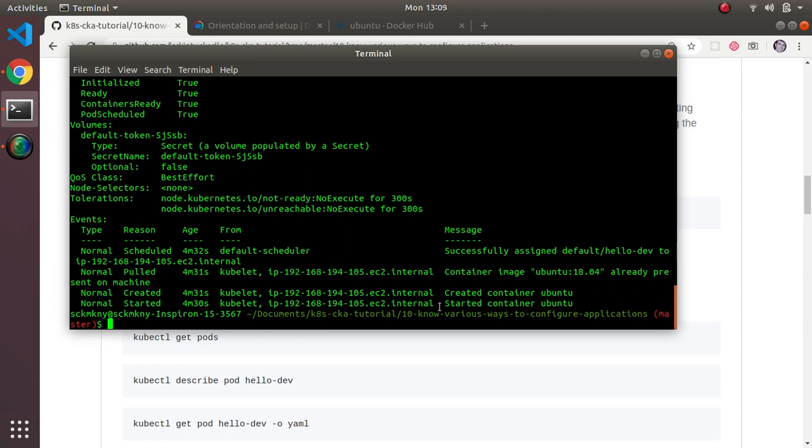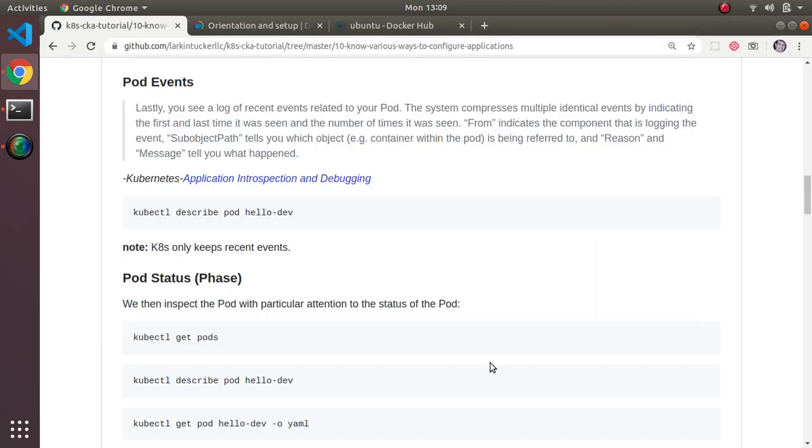Because it had the image already, it can create the container very fast, and then once it created it, it started the container, and then the container starts running, right? So there are some events there you can use in your troubleshooting to see maybe the image was invalid. There's all sorts of reasons why this may not start, and you can use the events as your first line of defense in troubleshooting this. Okay, and just so you know, in the next video, we're going to deliberately break things to explore how we can use these different pod objects or things related to pods to troubleshoot.